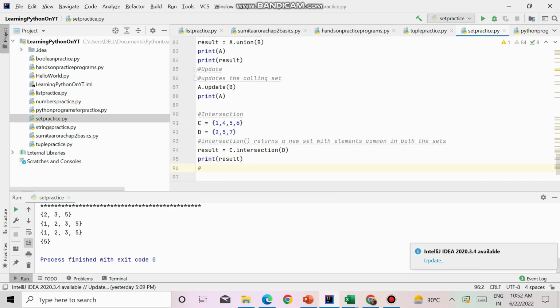Now intersection update, basically what it does is it updates the set calling it. So if C is calling, whatever number is in common, it keeps that number.